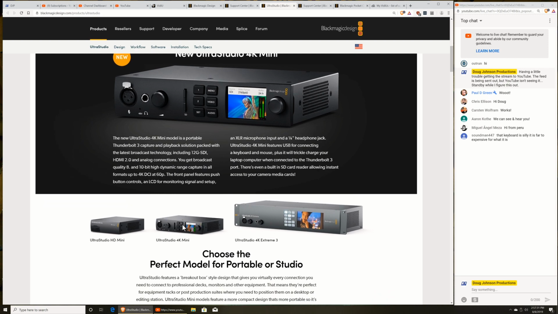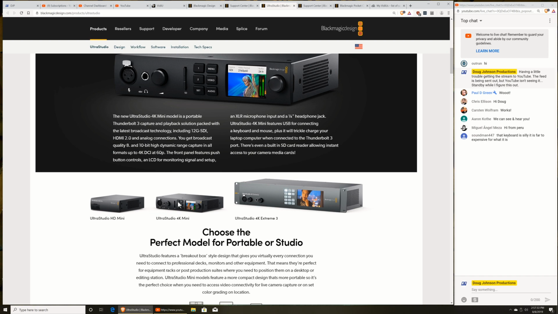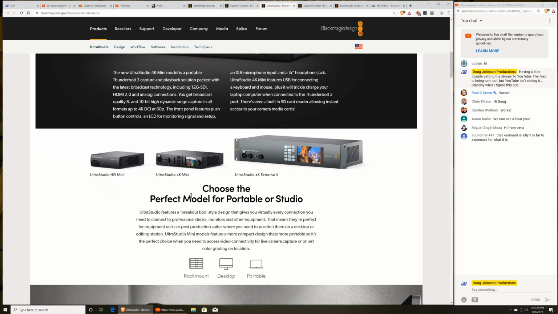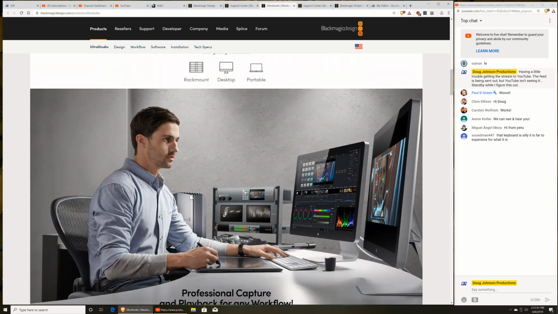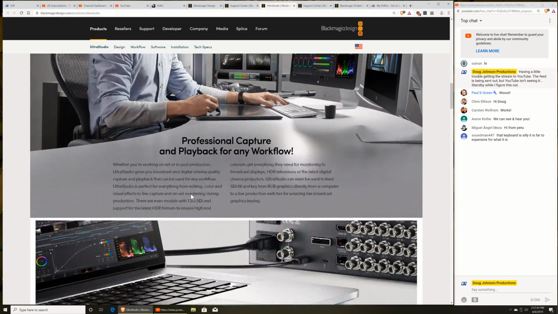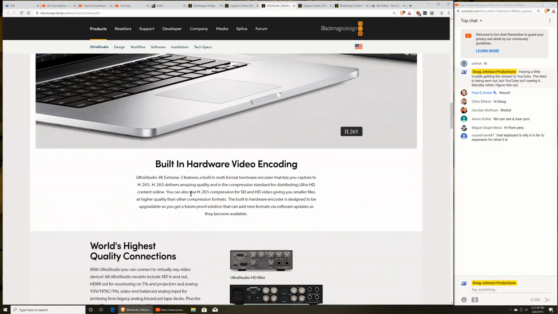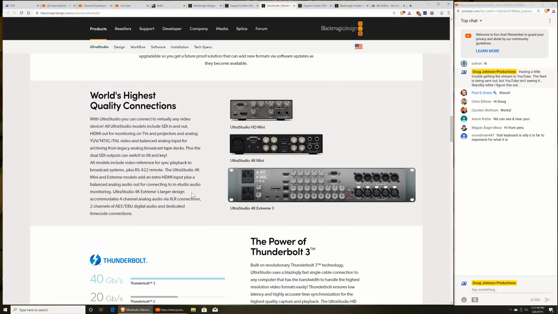This new unit is a 2/3 rack space unit, so you can fit it with a 1/3 space unit in the same rack on the same rack shelf. It's got a bunch of cool inputs and outputs. I'll get to that in a minute. But basically, they're extending its capabilities. So it's going from 6 gig SDI up to 12 gig SDI.